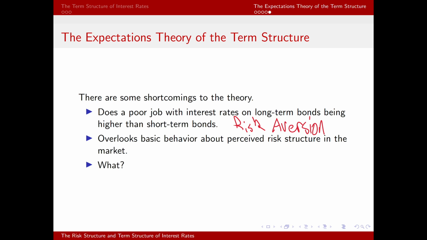It also just broadly overlooks basic behavior that is observed in the perceived risk structures in the market. And so that just means that these investments don't move in this way. In fact, it actually does a pretty poor job of encompassing what we actually see in modern investment behavior. And the big question, that if you can figure out, you could get a job anywhere in the US at any big bank that you want, is: what is this background mechanism that is causing this poor relationship between the expectations theory of term structure and what we're actually seeing in the markets?